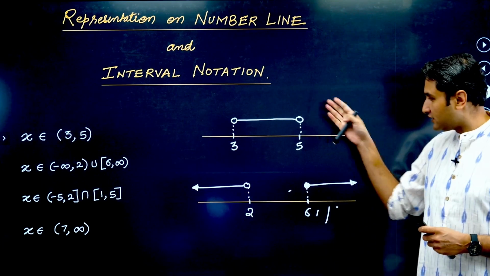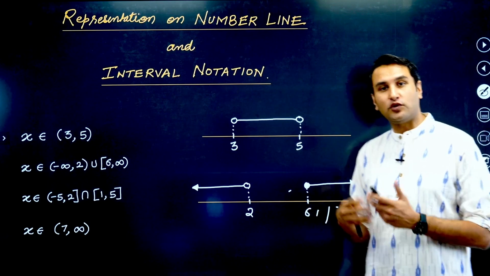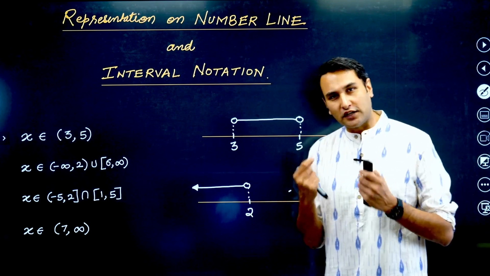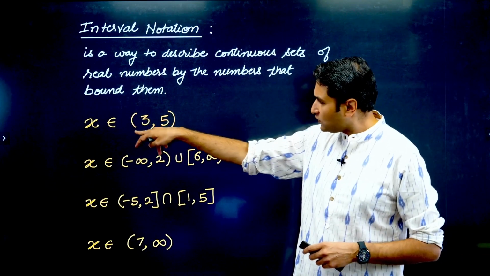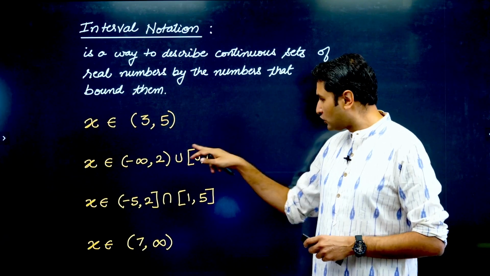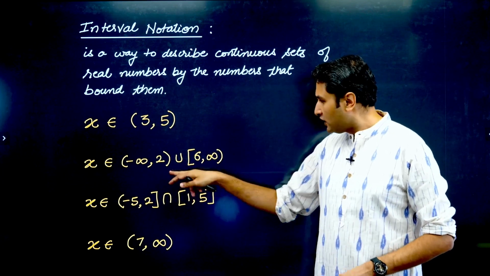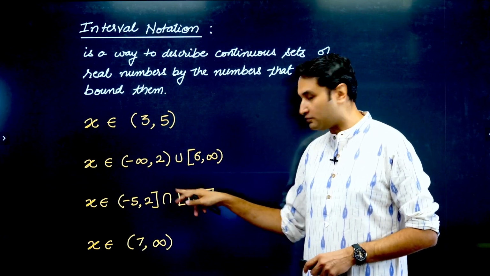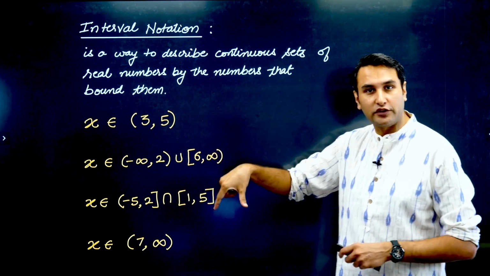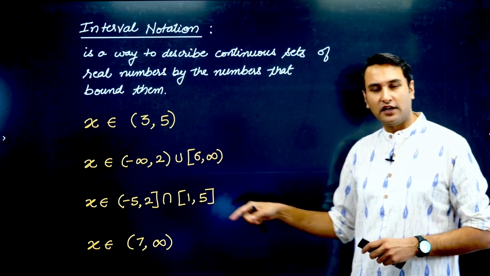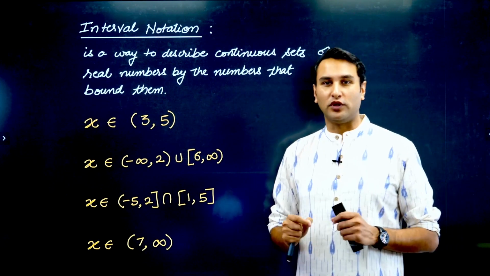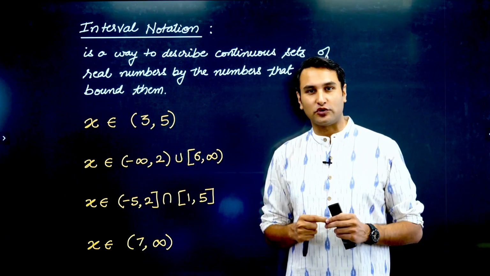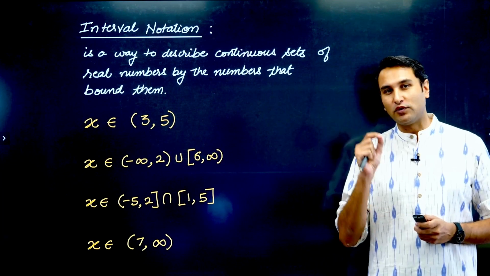You must have seen these kinds of notations as you are entering class 11th. But the confusion is, what is this? What is this open bracket? What is this closed, square bracket? What is this symbol U? What is this inverted U? Union, intersection. How do we use them and how do we interpret them is what we are going to learn in the next half an hour or so. Super fun class, and you will learn a lot.